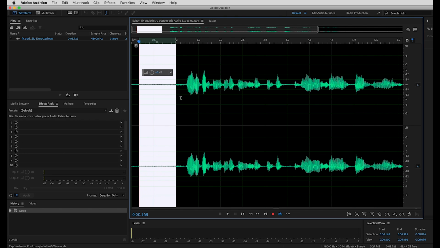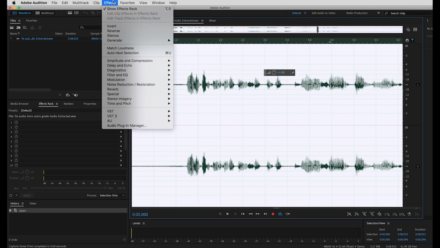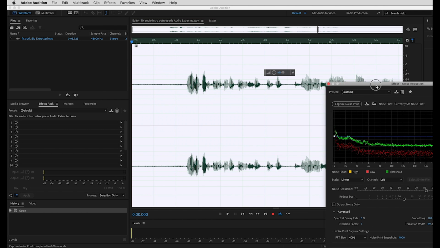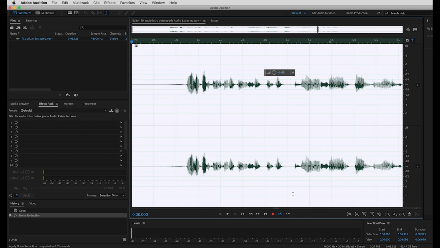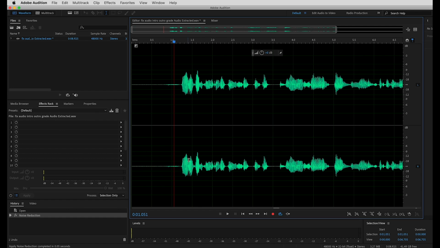Now I deselect the noisy part and select the whole clip. Go to the same menu, Noise Reduction, Noise Reduction Process. This will now tell me how much I'm going to reduce it, how extreme the noise reduction is going to be, how aggressive, and then how much it's going to reduce it by. So somewhere around 60 and 20 decibels should really get rid of that noise. If I apply it, you'll see what was once noisy, if I zoom in, is now totally gone. And my audio is a lot cleaner.